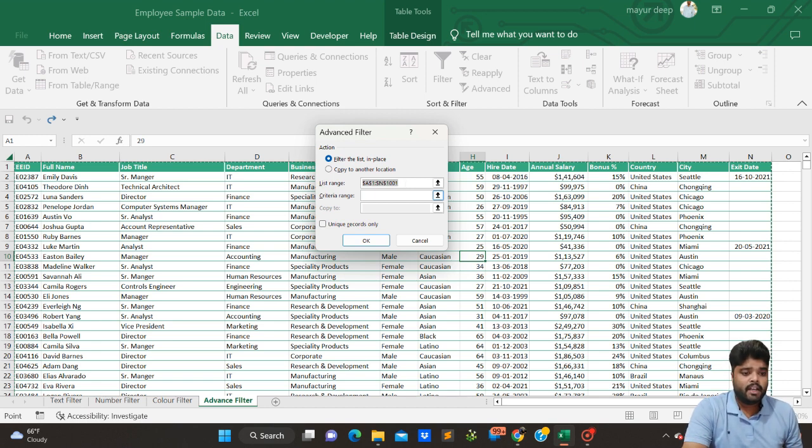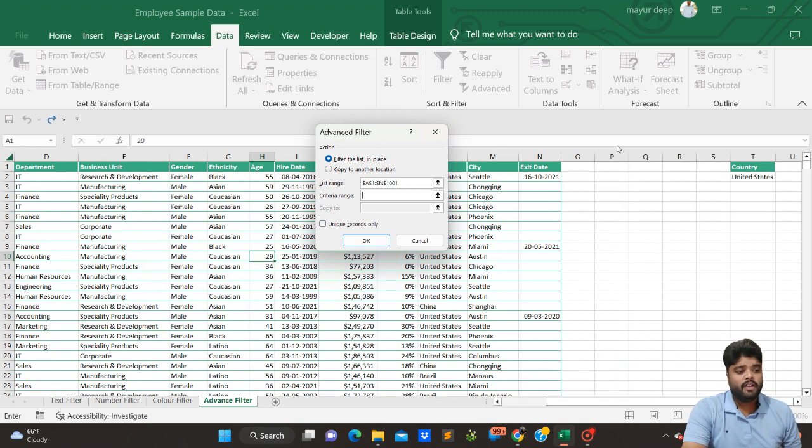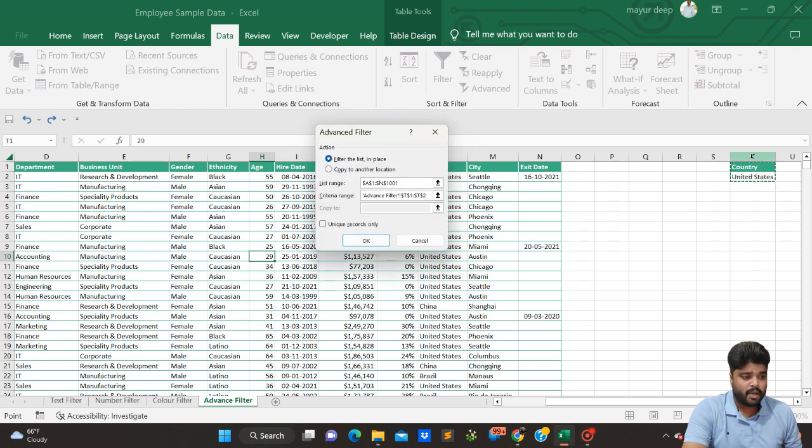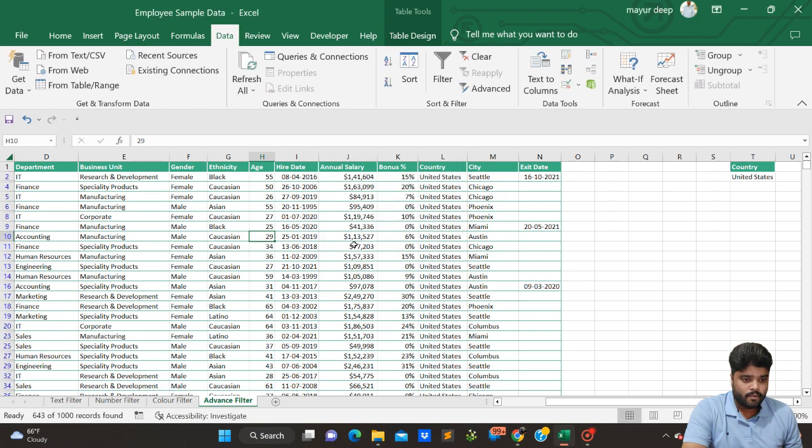Go to the criteria range, and in criteria range you have to give the range of these two. Okay, so I have given the range. This is my range, which is country, and in country I need only United States. So I will just press OK.